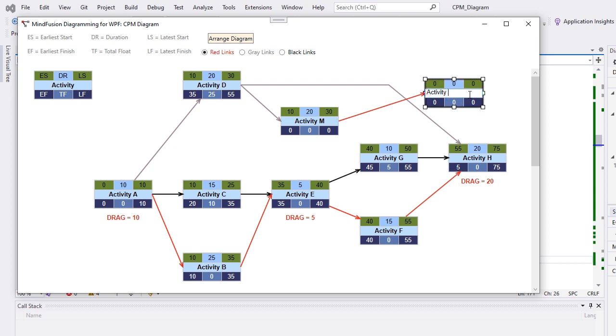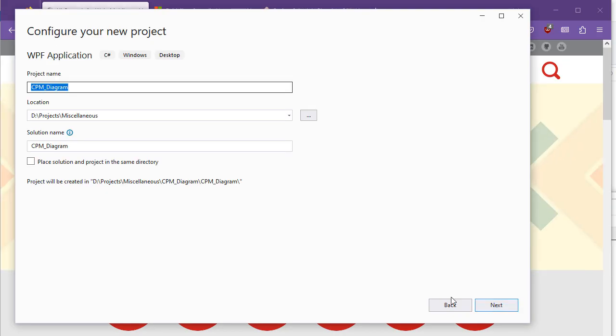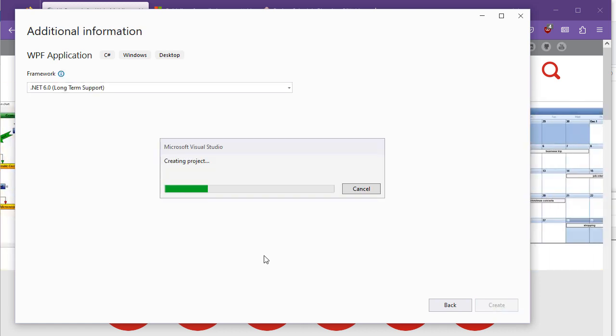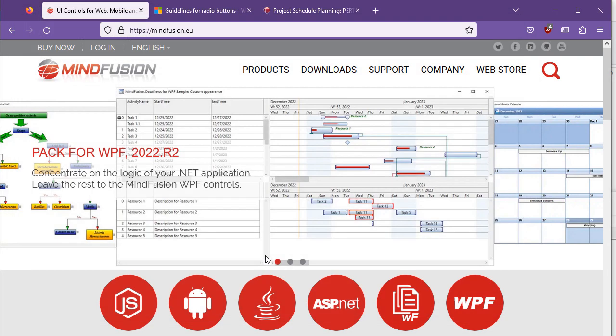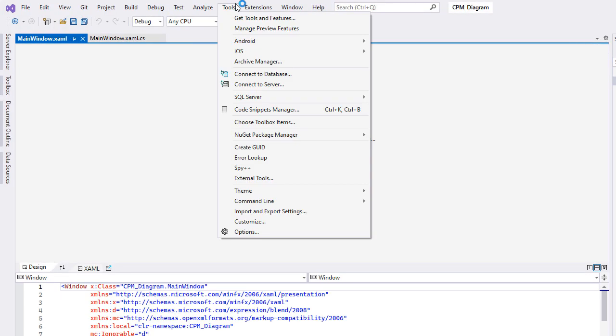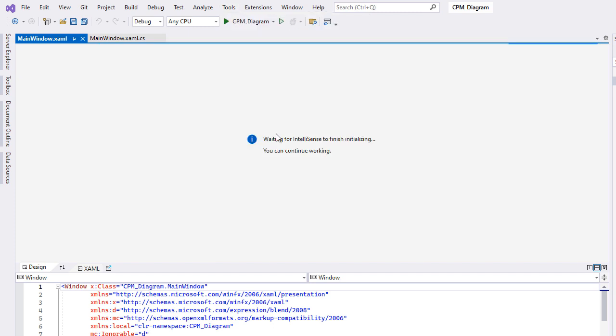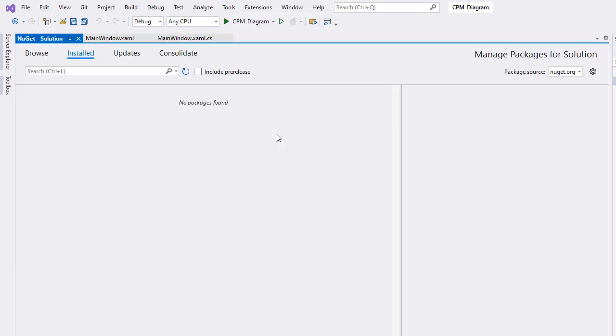Let's get started. We create an empty project, which we name CPM Diagram, and choose .NET 6 as framework. We will add the diagram assemblies from NuGet. We search for MindFusion Diagramming and install the WPF package.